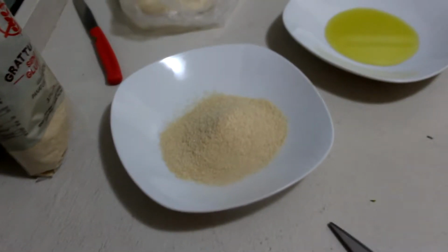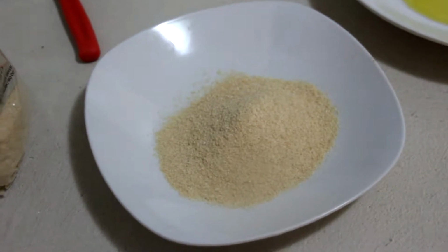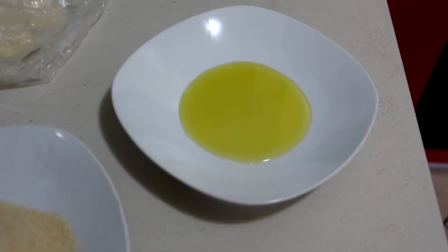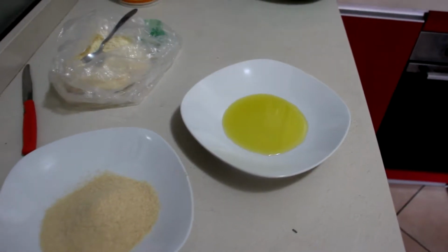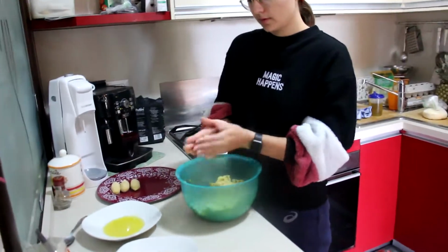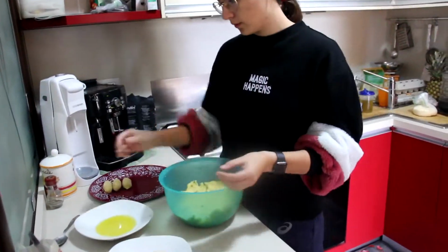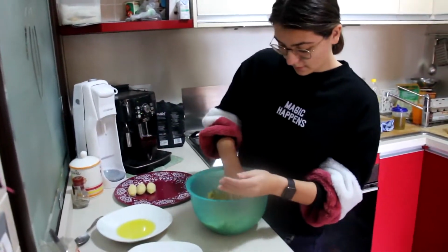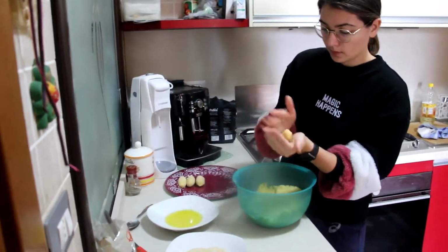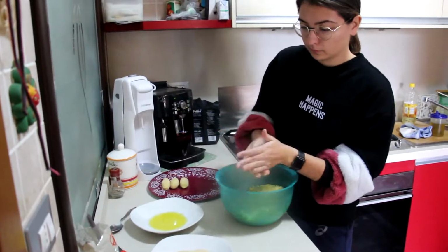So next we have breadcrumbs and olive oil. We are gonna do the shape of the croquette, and then I'm gonna show you in the video to first put some olive oil on your hand and then put it in the breadcrumbs and just roll them around to make sure they absorb the breadcrumbs.